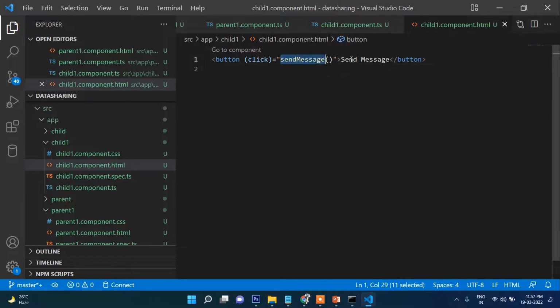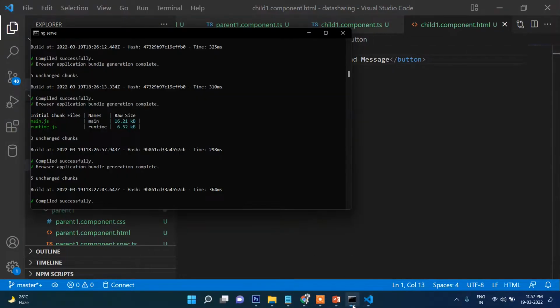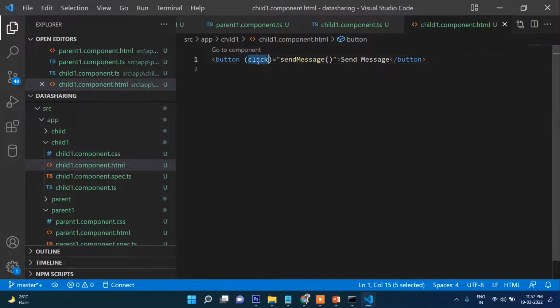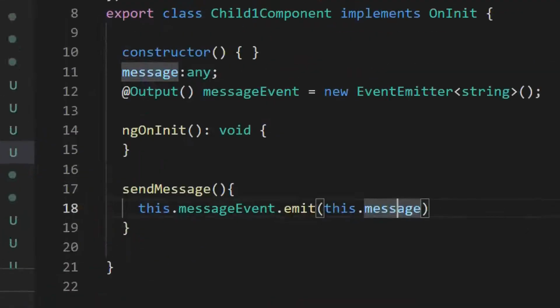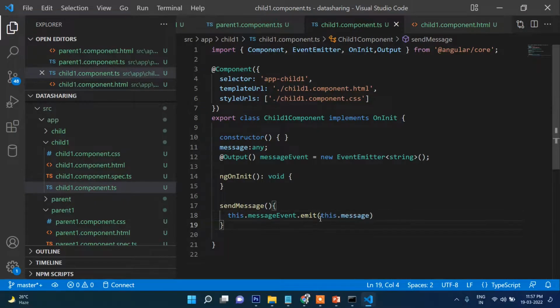When we click on this button, this function will be called in the child component, and then an event will be generated. Through this event, through output, it will reach the parent component.